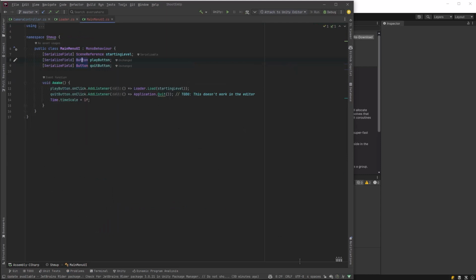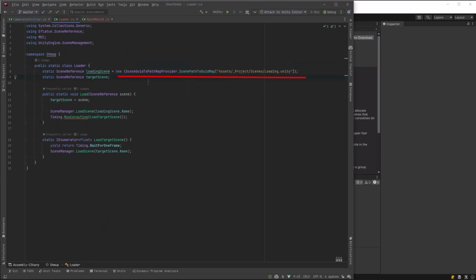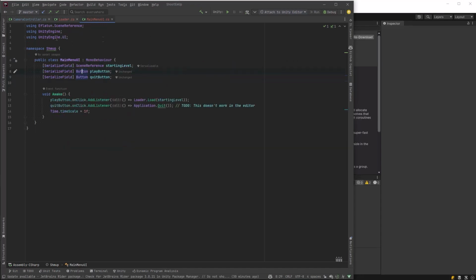Okay, I had to flip through the scene reference docs, and what I'm going to do is instead of having that loading string right in the load scene method, I'm going to make another scene reference for the loading scene. And what I'm going to do is create a new loading scene reference. That way we can just load our loading scene using that, same as we did with the other.